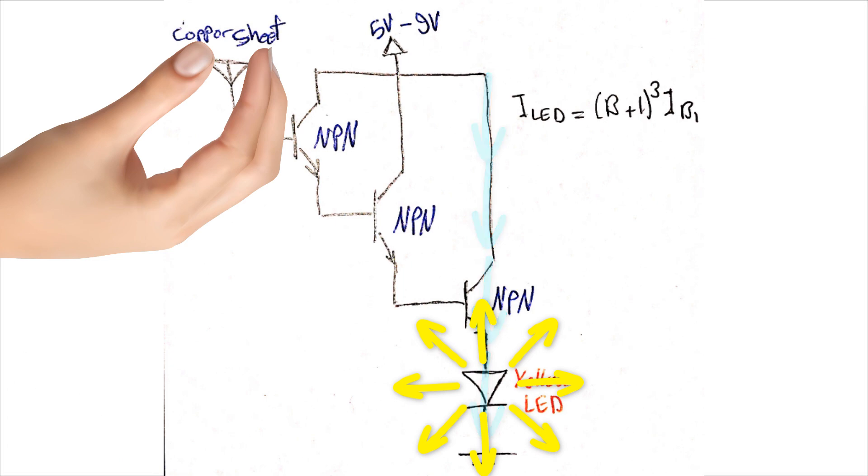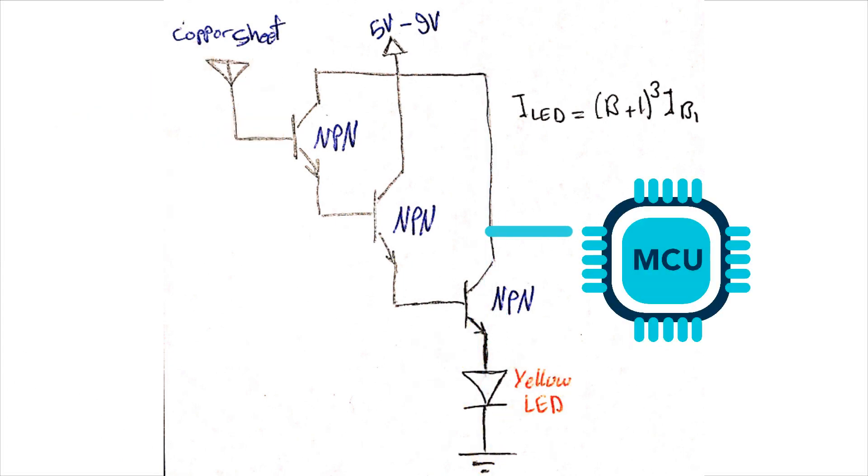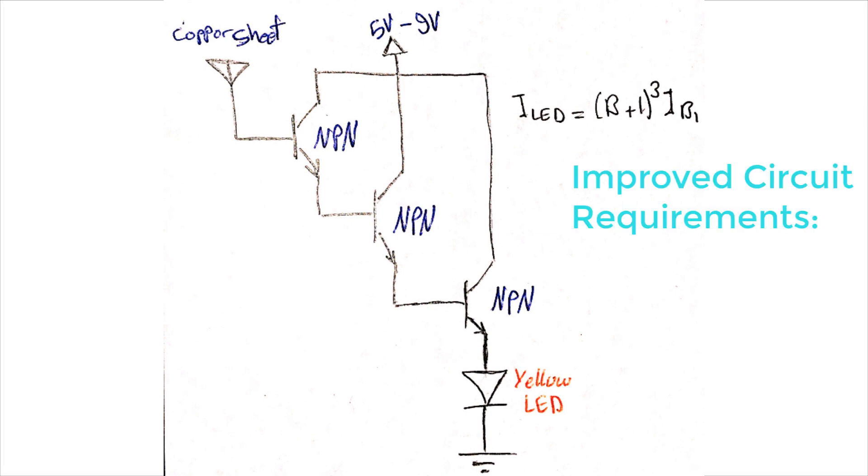But you know what? This circuit seems random and just amplifies everything. So what if I want to connect this circuit to a microcontroller to detect if there is main wire nearby or to use it as a touch sensor? Well, in order to have an improved version of this voltage detector circuit, the new circuit must feature both amplification and control.